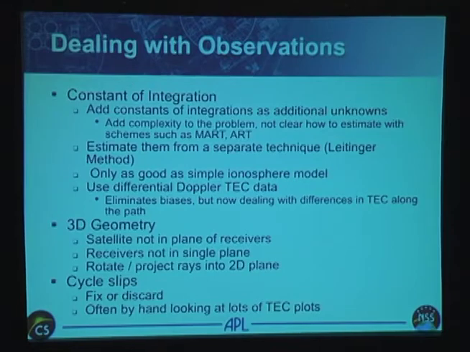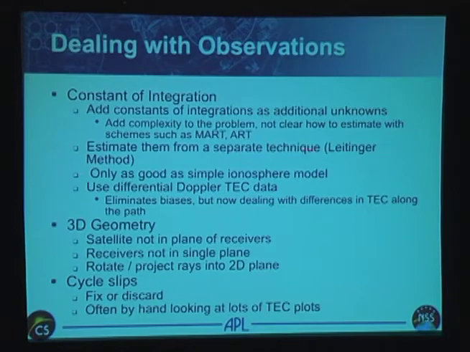Well, there's a lot of ways we did this in 2D ionospheric tomography. One of them is you can just add the constants as unknowns. And that's a real good idea, especially for modern algorithms. But the very first algorithms that we used, that I'll talk a little bit more about, called ART and MART on the next page or two, the way they work, they don't really like having unknown constants of integration in their problem. They want to have absolute known TEC, so it wasn't easy to do that.